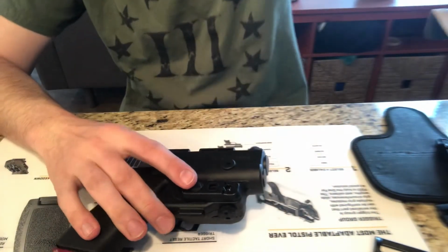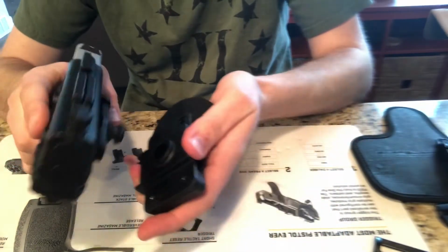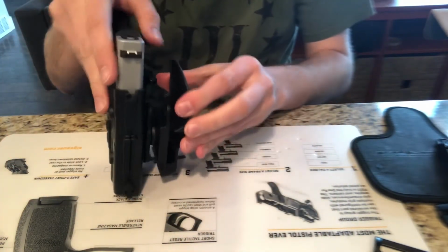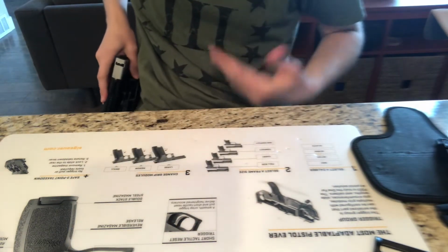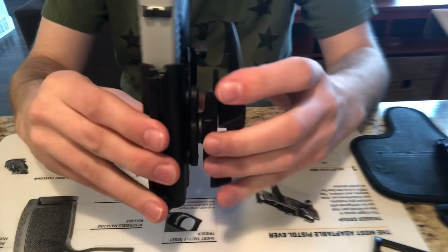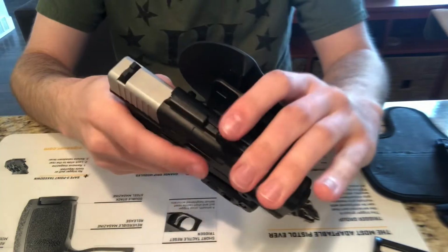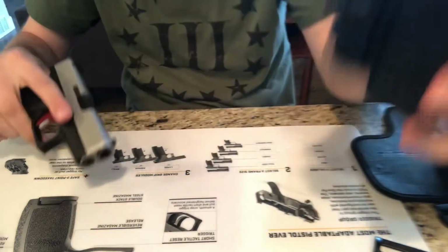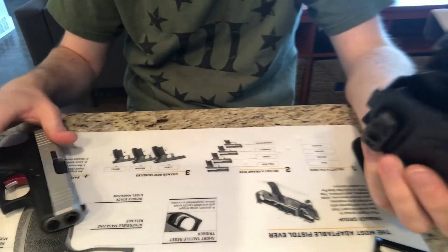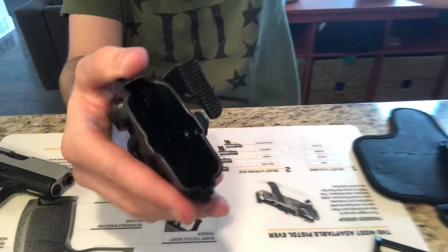But the full shell you only use, so this button is only on there when you're using the outside the waistband paddle holster. So it's just a paddle holster, you know, your typical holster. Goes on your hip for if you're carrying, open carrying. Pretty nice, comfortable. The outside the waistband is very comfortable. I just don't personally do it much because I don't feel the need to draw attention to my firearm. I feel that it does make you a bigger target. It is easier to draw, but it also causes unneeded attention.